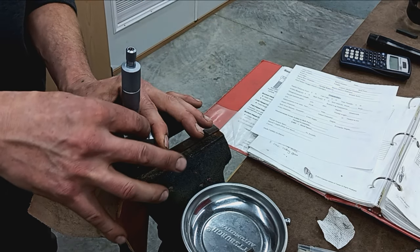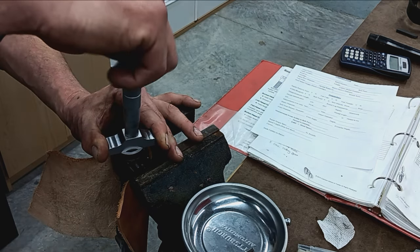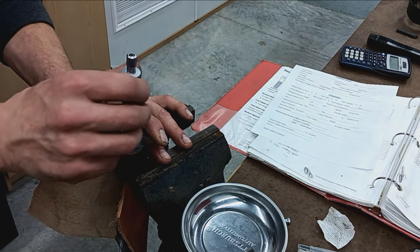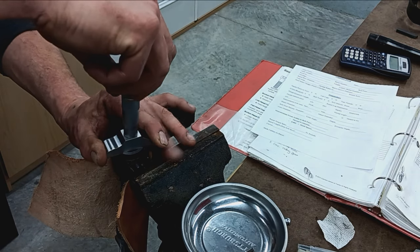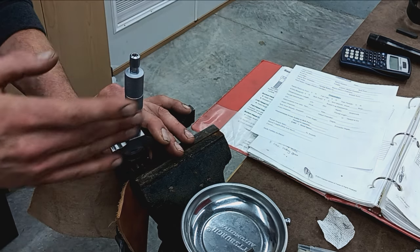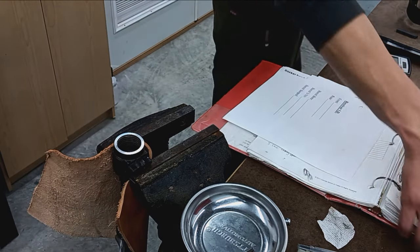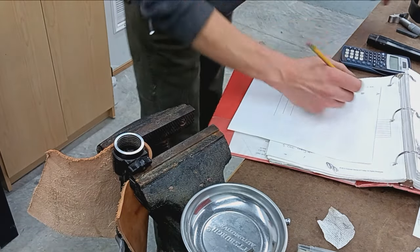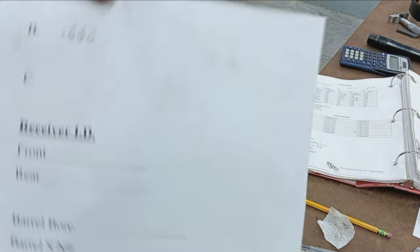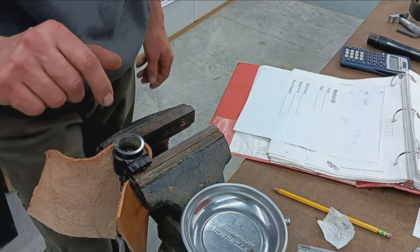Just feeling around, that is perfectly flat. There's no play there. It feels like glass, so that's good. Come down, take a reading. 660, you're kidding me, 666. Well, isn't that awesome? This is the action of Satan. 666, I'll be dipped. Okay, find a pencil and record that number. 666. Okay. So very good.